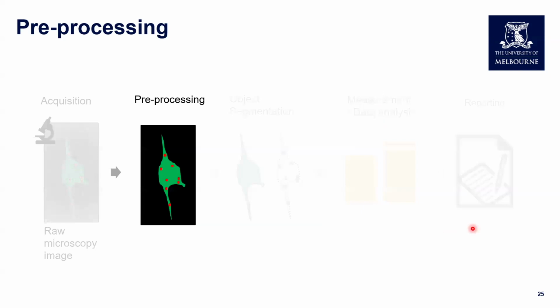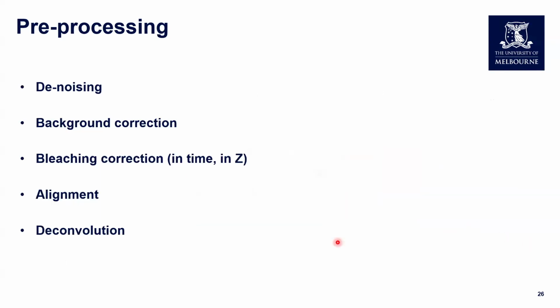So the next step after acquisition is pre-processing. Even if we have managed to take the best possible image from the microscope using those rules mentioned before, the quality of the raw microscope image can still be compromised by the acquisition system, and we may still need to correct it by doing some pre-processing. There are many different procedures out there, so covering everything is impossible, but I will introduce 5 common correction procedures to give you some ideas.